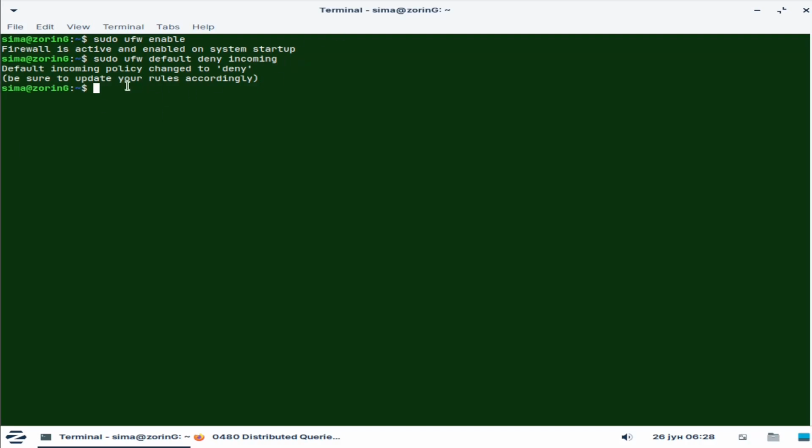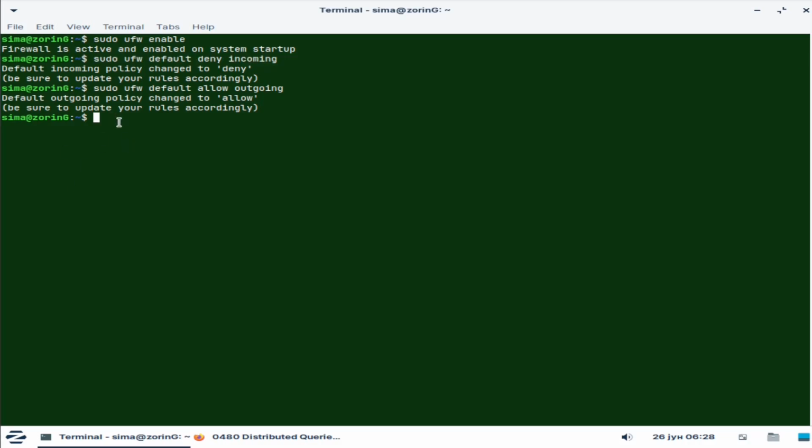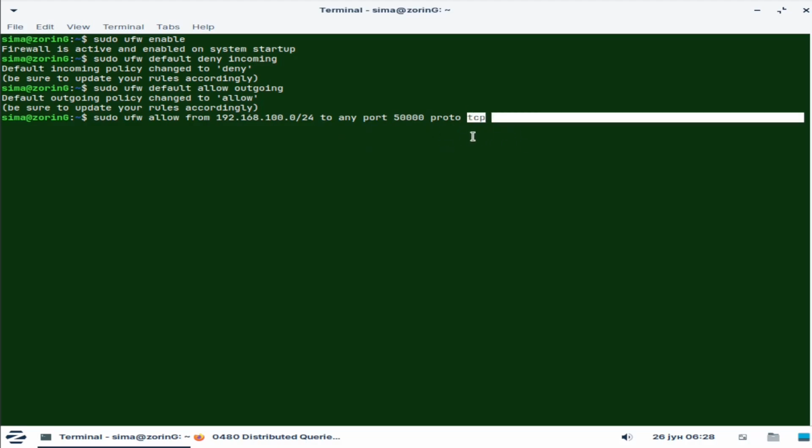So that means that we will be able to call all other computers on the network, but I want to allow users to connect to Monet. So I have to relax this rule, and I will relax it by adding an exemption. So I will exempt access only for people with these IP addresses. So people from my local network, they will be able to connect to port 50,000, and they will be able to do that through TCP protocol. So this rule will work together with this rule.